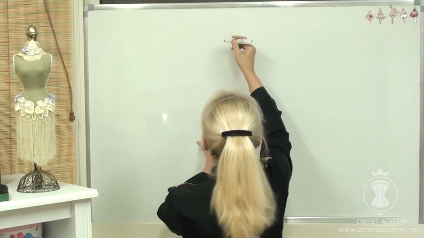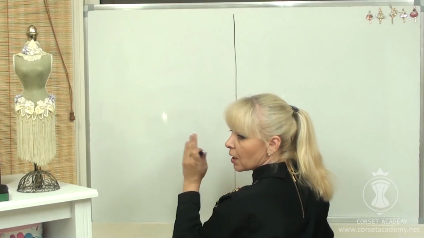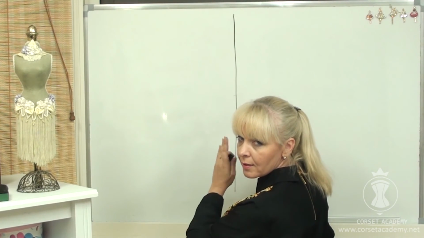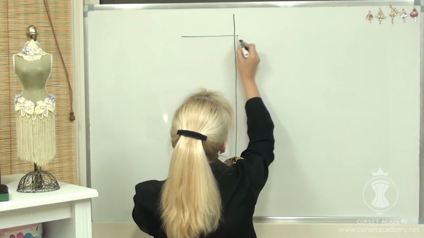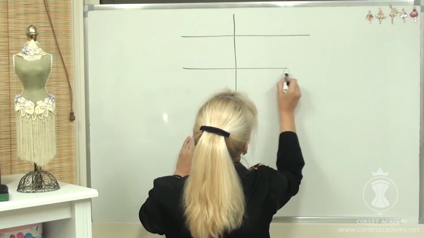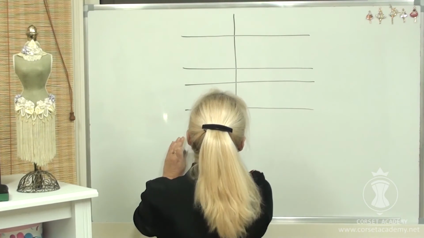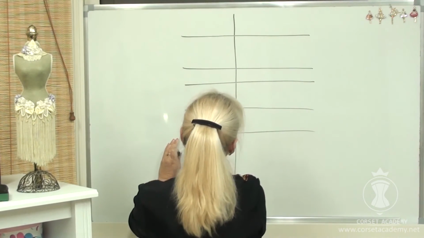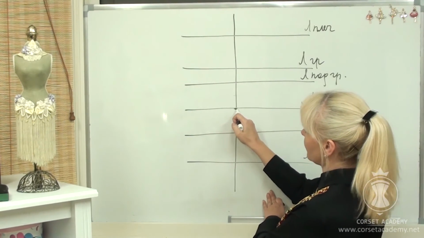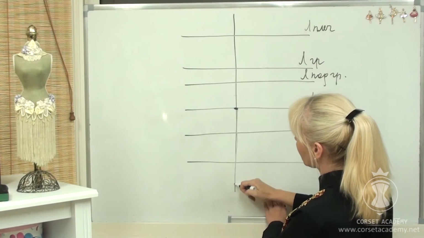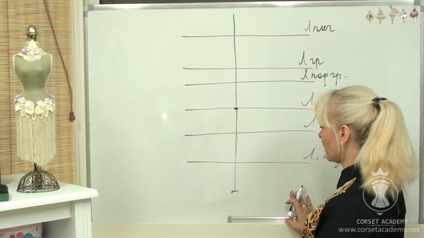Let me explain the basics schematically. First, I draw a vertical line. That marks the middle of the dress form. Then, I draw horizontal lines that we normally refer to when building or altering a corset pattern. Shoulder line, bust line, under bust line, waistline, stomach line, and hip line. I mark the crotch length down from the waistline and find the bottom point of the panties, where the closure is supposed to be located.